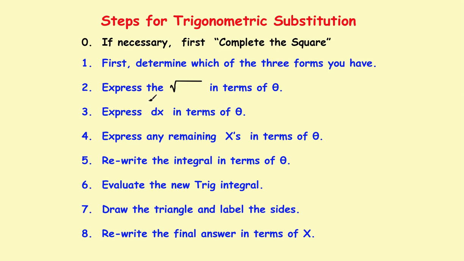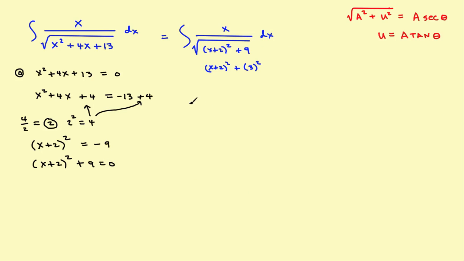So we figured out which form we're going to go in. So now we need to change the problem from an x problem into a theta problem in steps 2, 3, and 4. So first of all, we'll take care of the square root. So on the square root, well, this will be step 2. And we'll do this one in, I think, red. So step 2 is change the square root of x plus 2 squared, and then plus, and think of this as being 3 squared, is equal to a times the secant of theta.